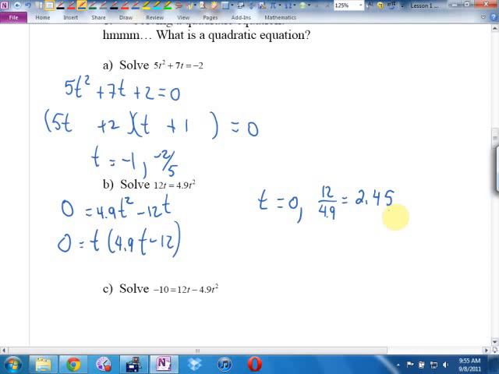Sig figs. How many of you loved sig figs last year and just thought they were the best invention ever? None of you? Okay. Physics 12, I'm very pragmatic. On the provincial, they wanted every answer to two or three sig figs. So the rule this year is I don't care. Give me every final answer to two or three sig figs. There's your sig fig lesson. Zero is kind of special. If you just give us zero, we don't care. You could say 0.0 on it, fine, but it's zero.